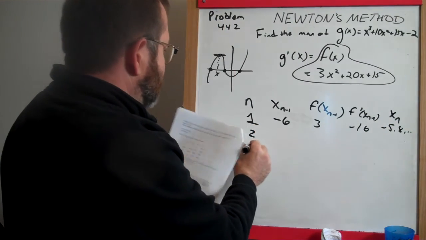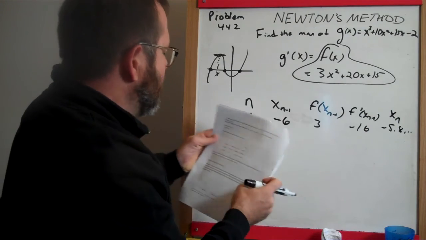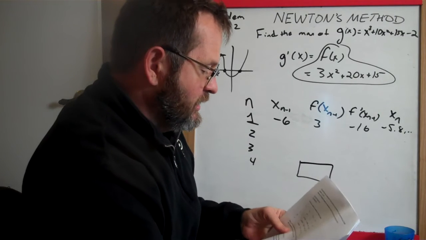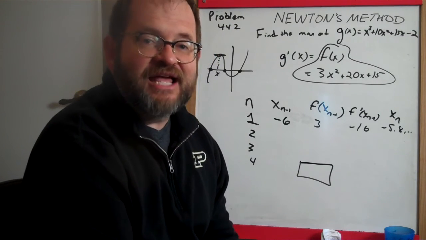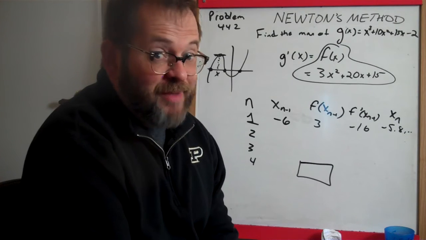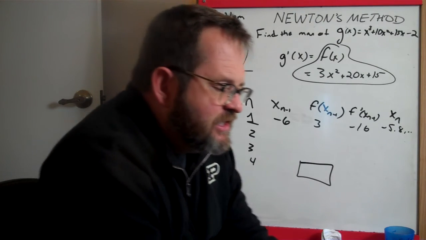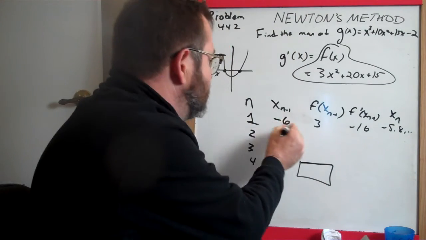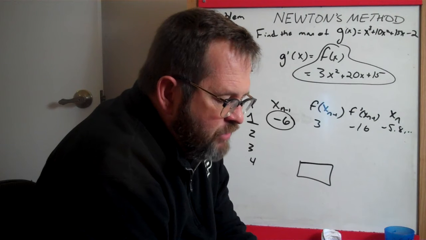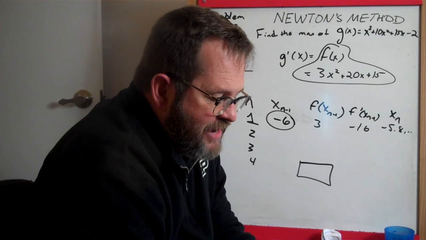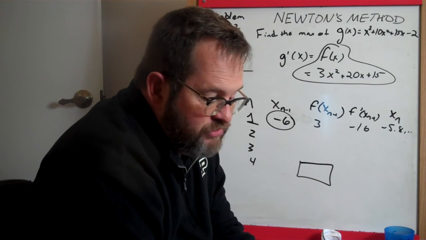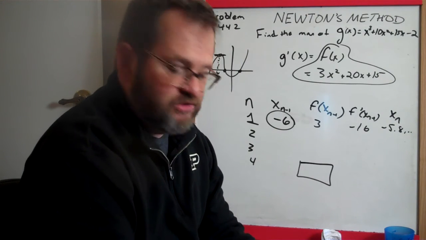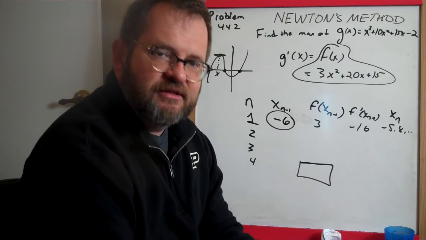And then we did a second guess, and a third guess, and a fourth guess. And by that time, the entry right here, f of our guess, was already times 10 to the negative 10th power. I mean, these are very, very small numbers. They're basically equal to 0. And notice that in the last column, x of each of these guesses here, x0 was -6, but by x1 we were at -5.8, and in fact, x3 and x4 were both the same number already. We're basically, to within the accuracy of the spreadsheet that I used to make this table, already at the solution here.